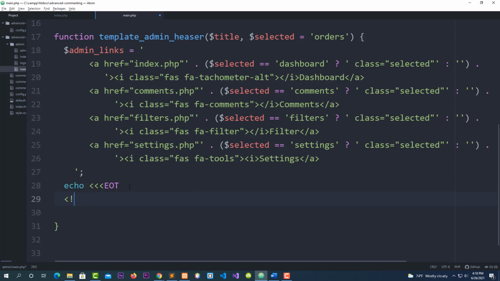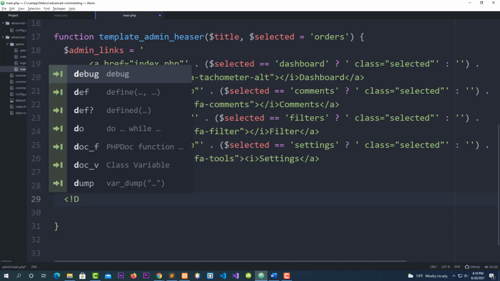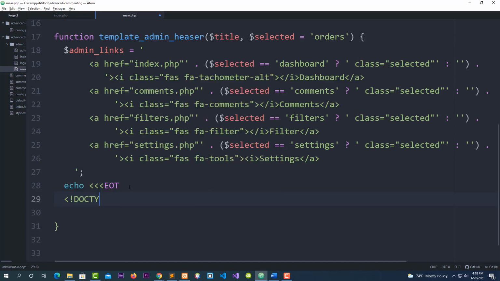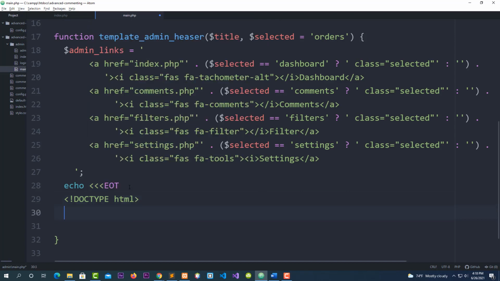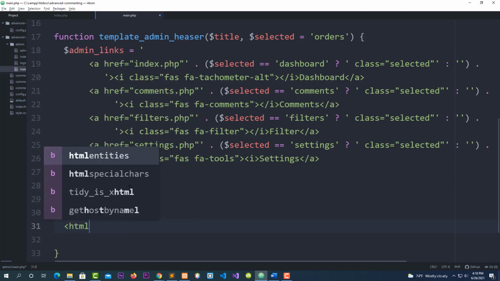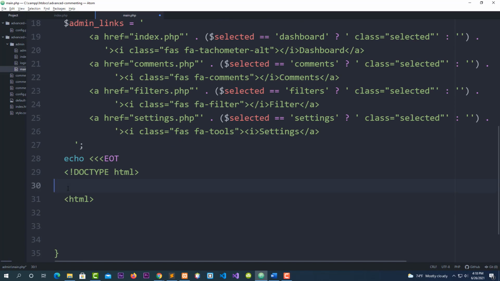Put doctype, with capital letters, doctype HTML. Okay, I'll close it and go here, and I'm going to say HTML, and go next.